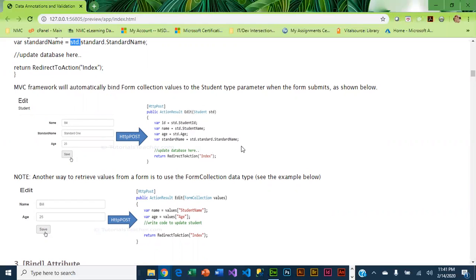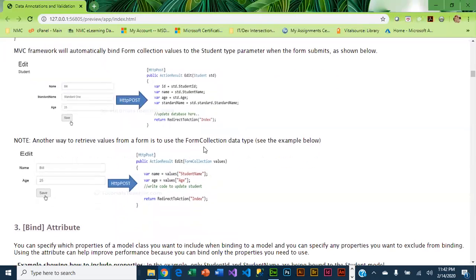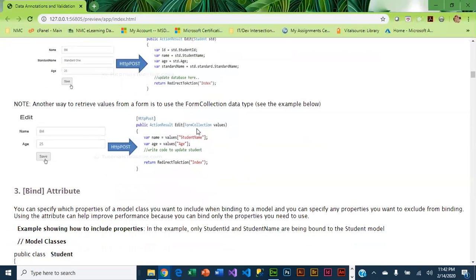Now, there is another way that you could retrieve values from the form. The first technique we just looked at used the class object to bind the data. The second method is actually using the form collection data type. You can see in this little example, we have our data type as form collection instead of the class, and we're calling the collection values.